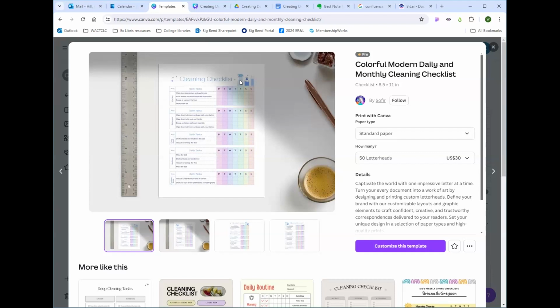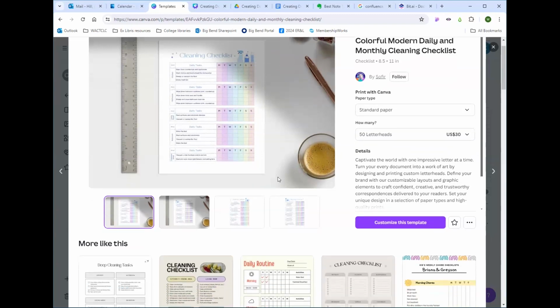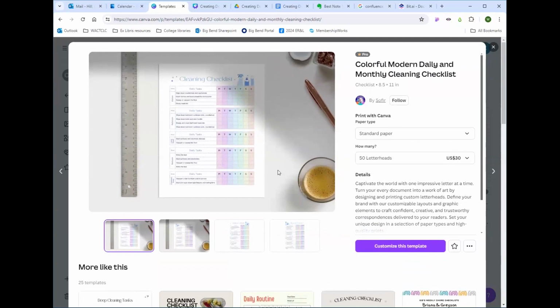So just by looking at this, you could recreate this in Excel. You don't have to necessarily, I have Pro, so I could use this, but you can look at this and be like, okay, here are the daily tasks, here's the checklist for the days, here's the different areas, here's the items, super clear. Then you create it in Excel, you have your font or your colors, your sizing all locked in, and then the next time you want to create a checklist, copy that document so all of those consistent elements are there and the user knows what to look for. And then you just change out the content.